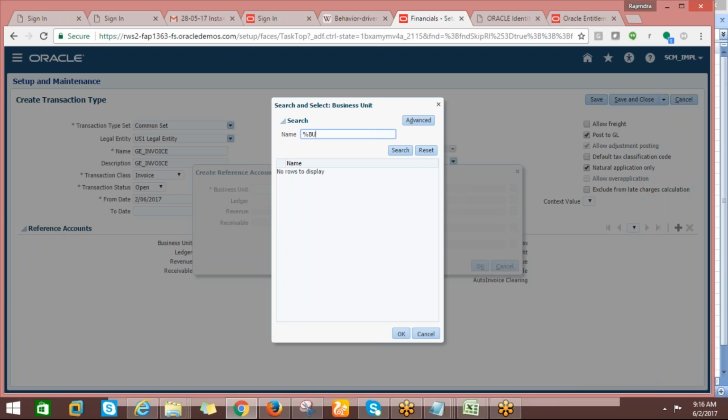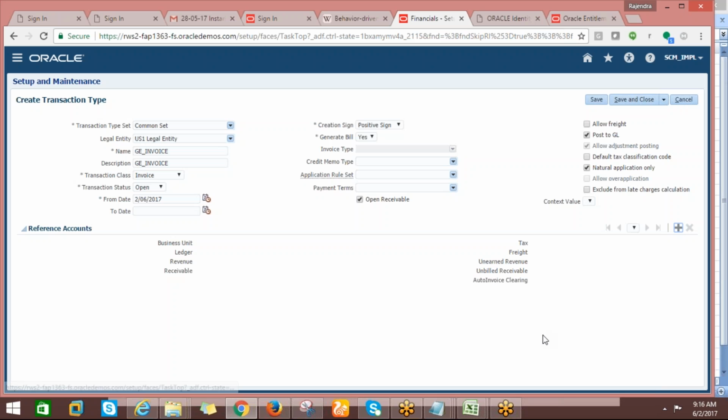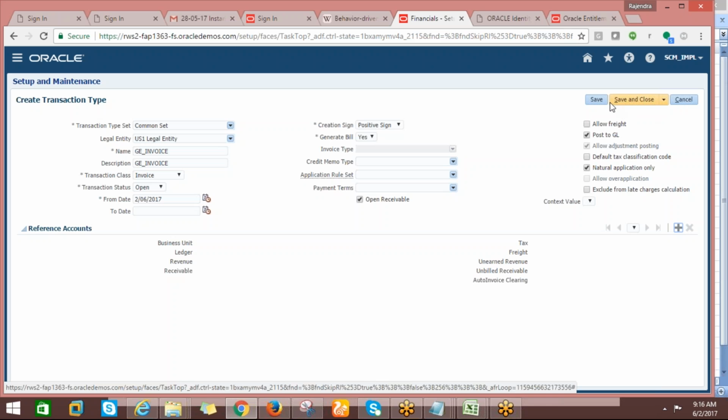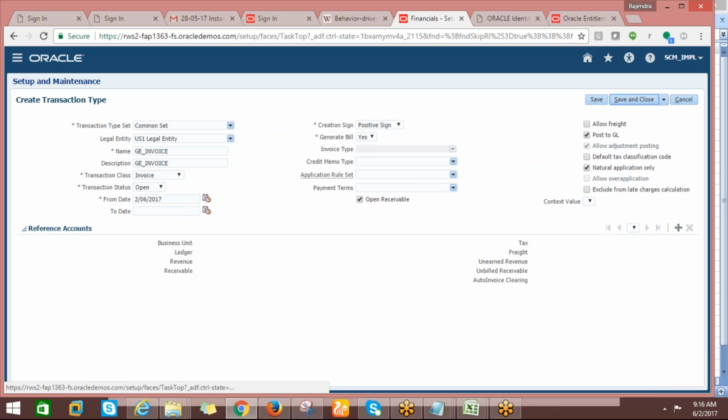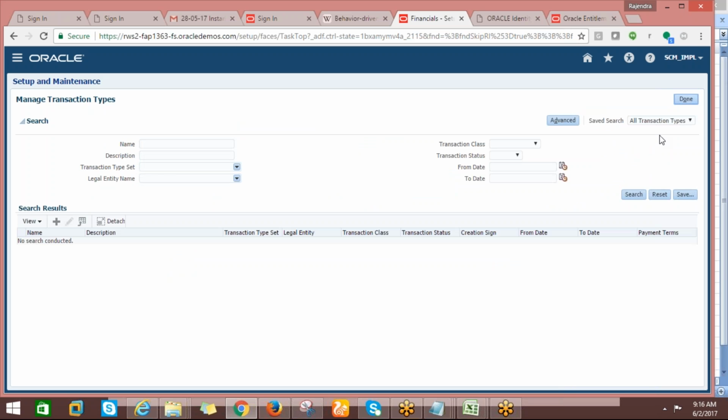HYD BU, even BU also. Without that it should not complete, because it is a mandatory attribute. Let me search.